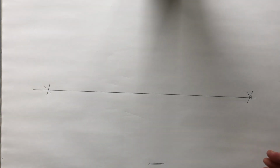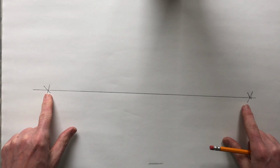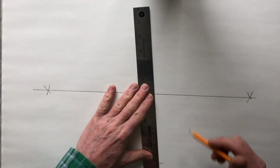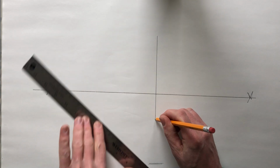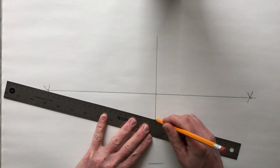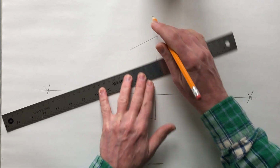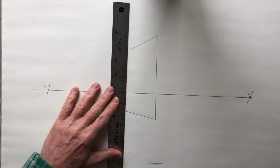So I'm set up here. I'm using a big piece of paper, probably bigger than you have access to, but that doesn't matter. This is my horizon line with my vanishing points. And I'm just going to start with a biggish building in the center of the space here. This line's too long. I wouldn't do that, I'd do this.